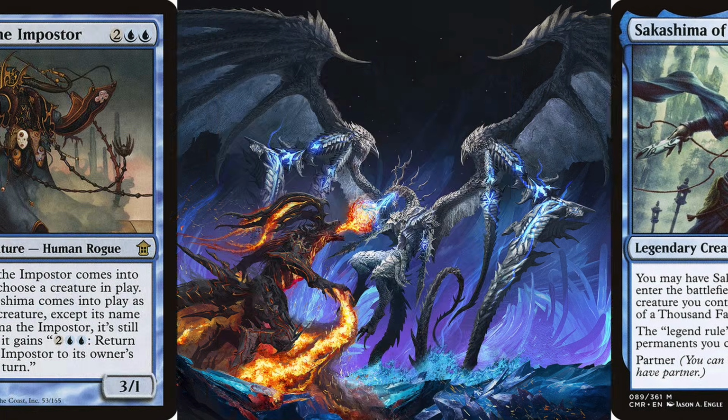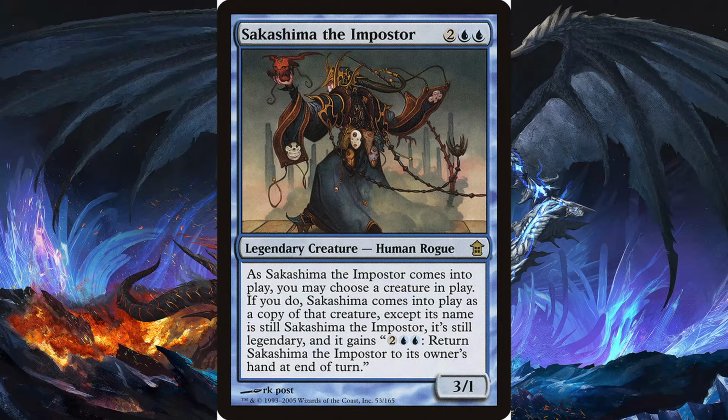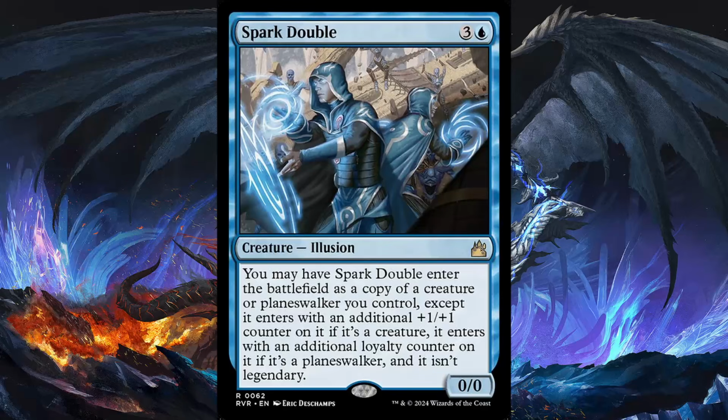I also run Sakashima the Imposter. It's less good since it doesn't remove the legend rule, but since it keeps its own name, it will allow you to have 2 copies of either Kefka or one of our other combo synergies. Plus, sometimes you just want to copy an opponent's creature. Spark Double is another all-star, giving you a non-legendary copy of Kefka that comes in slightly bigger.